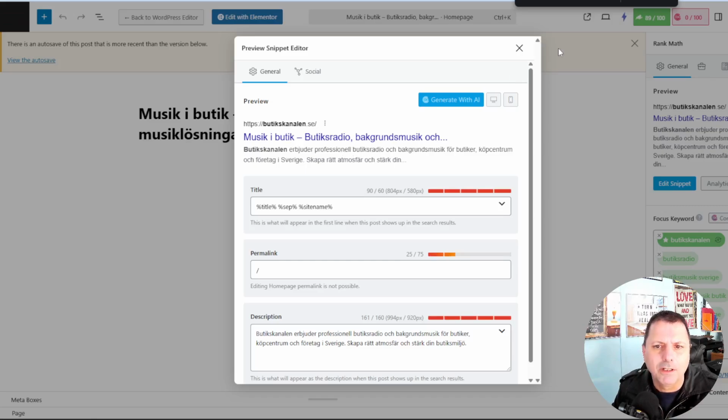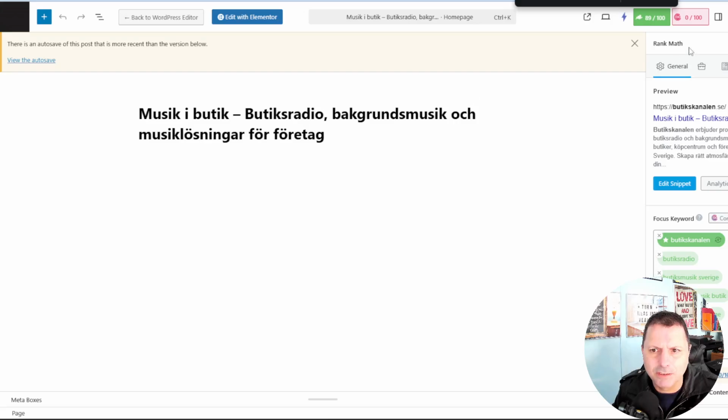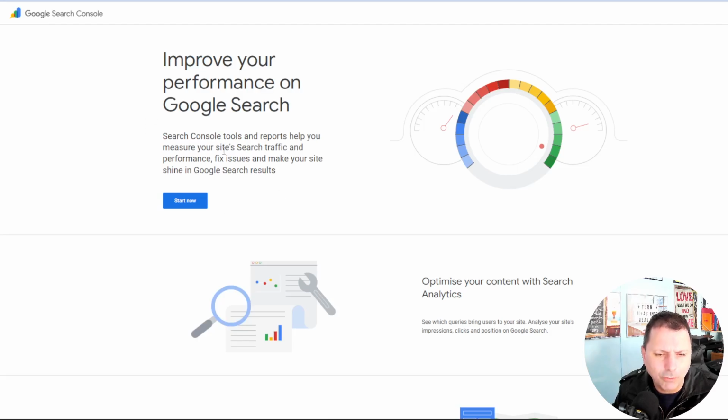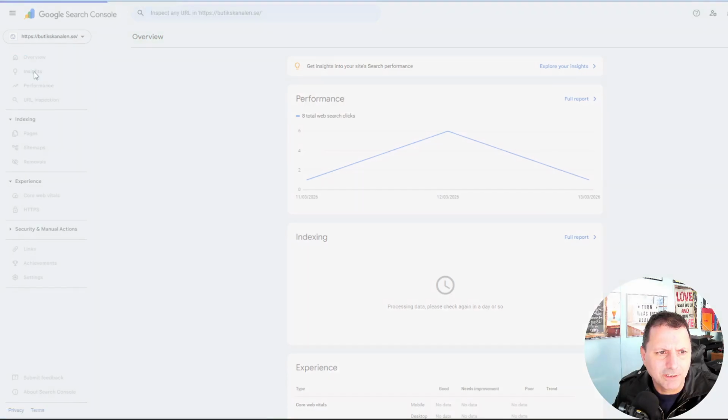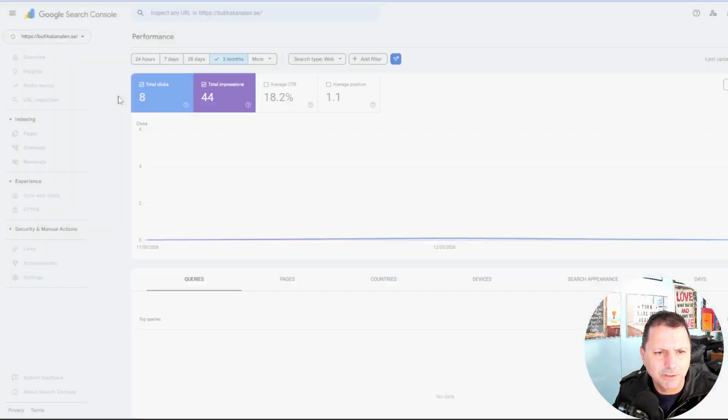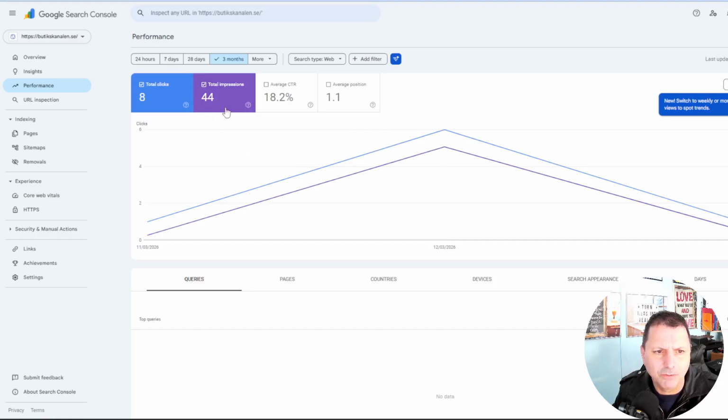fact. Okay. So when we made this change and we have saved the settings, we're going to have to go, using our Google account, and connect to Google Search Console. Okay, I just click start now and connect to my website, and I'm inside the website. And over here, I can see that it started receiving data. You see, it's already receiving impressions and clicks, so I can easily see.